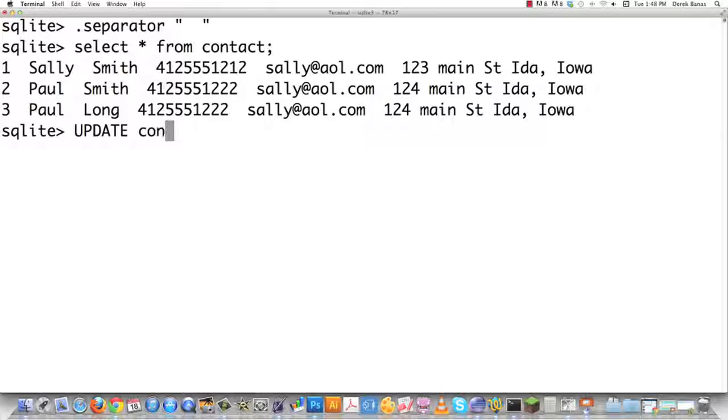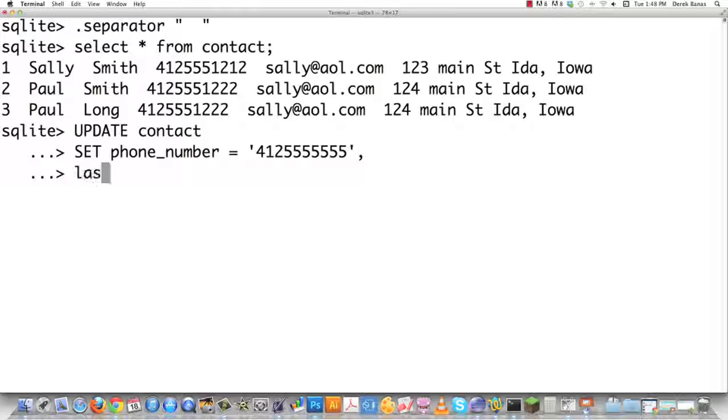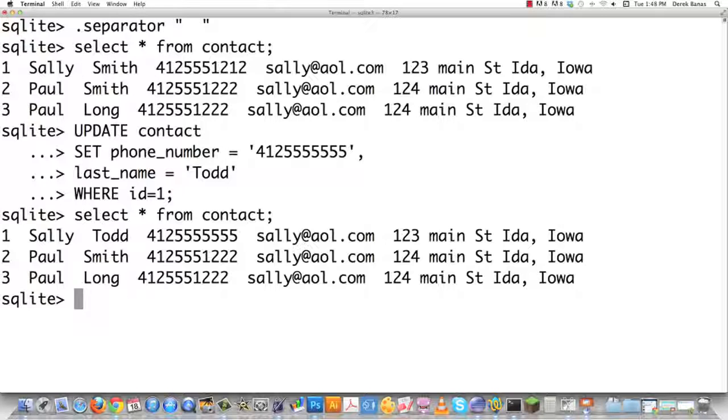And then what I need to do, of course, is provide a way to update contacts, and I'm going to have to write this in my code as well whenever I create it. So for example, if we want to change the phone number inside of contact for a person that has the ID of 1, I can just come in here and let's just say 412-555-5555. That's a new number. And of course I can also change numerous things, like let's say that Sally moves, marries somebody with last name Todd, there that is, and then I'm going to have to say where ID is equal to 1. Did all that right, and there you can see she's now Sally Todd. So that's another query I'm going to need.